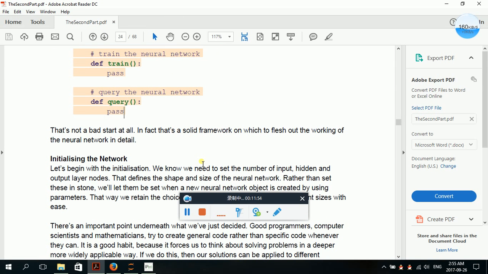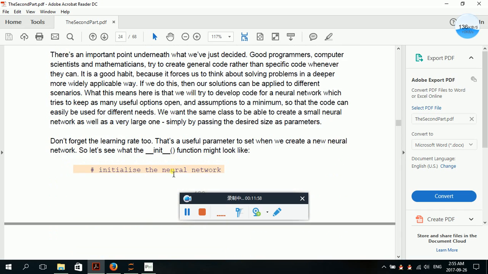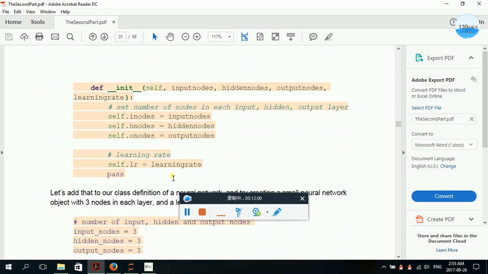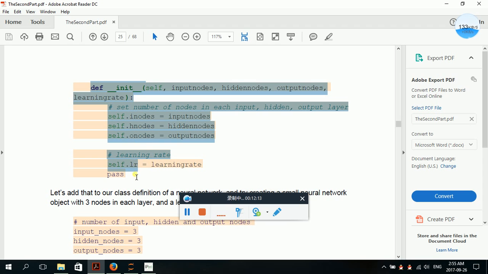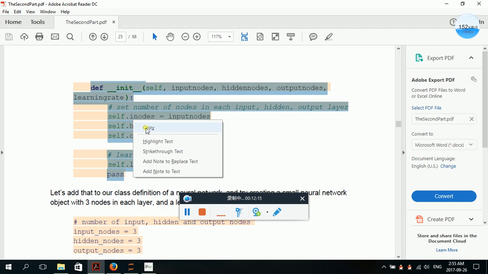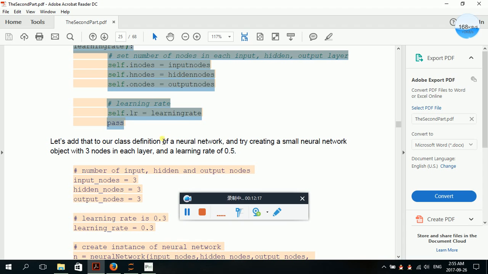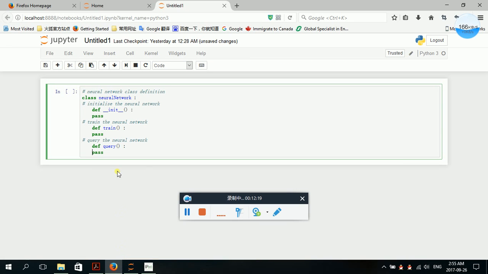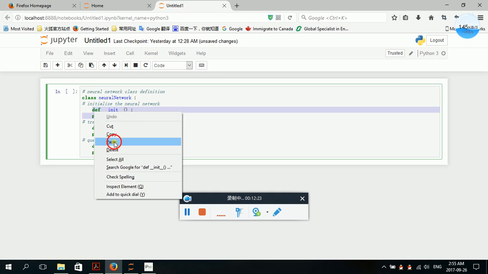Firstly, we have to initialize the neural network. As a neural network, we all know that you should have input nodes, hidden nodes, and output nodes. And actually, it needs some learning rate.